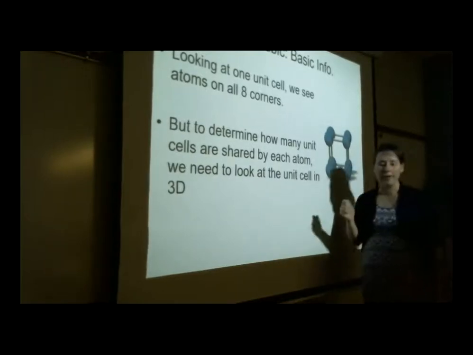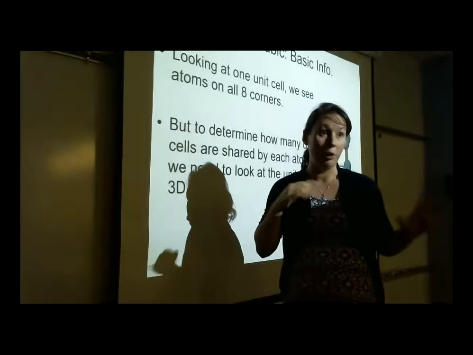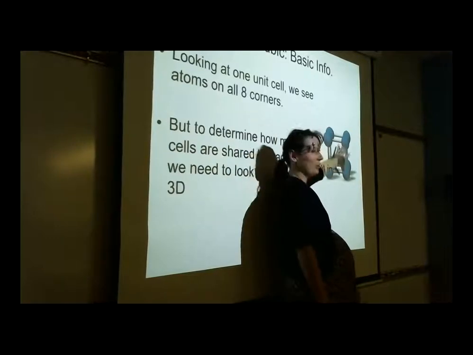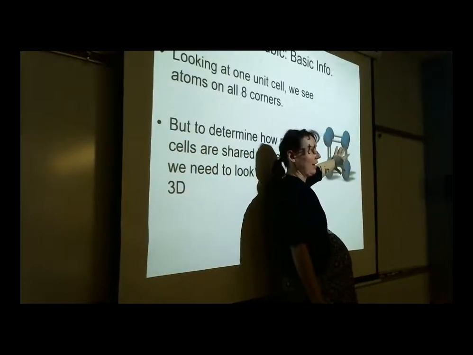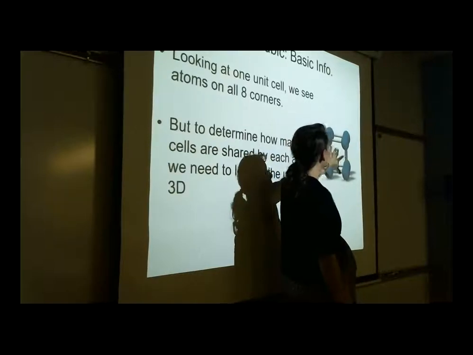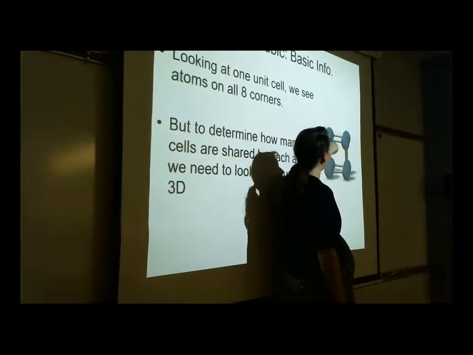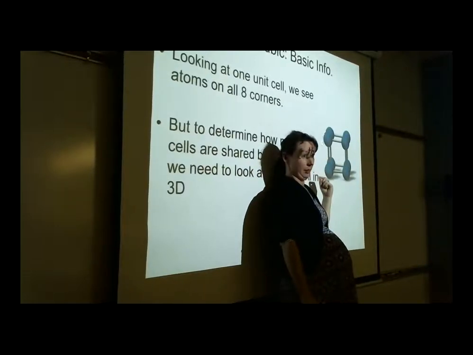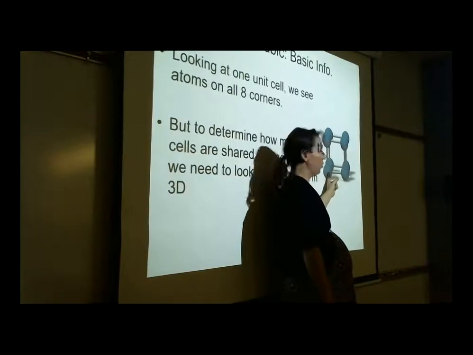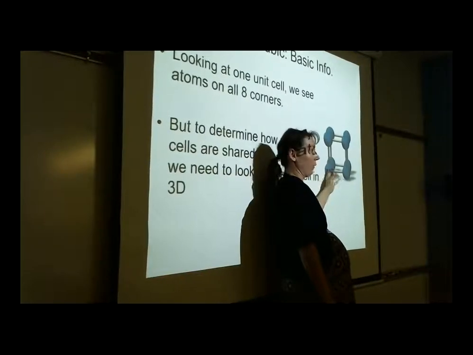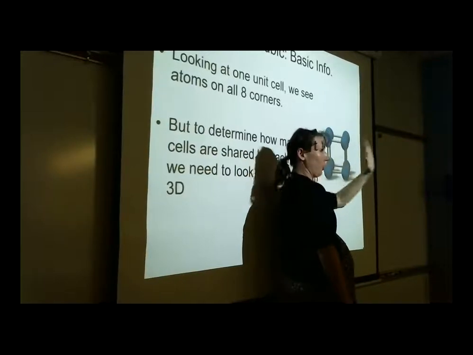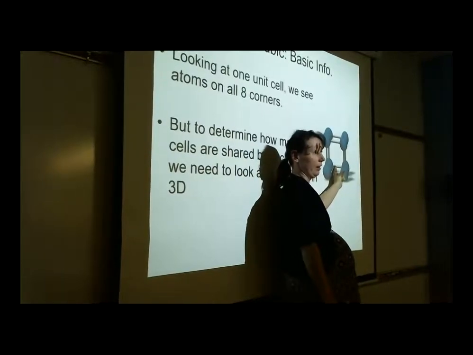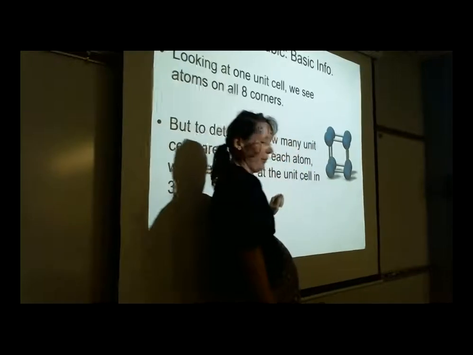One of the things that really blows your mind, especially at the beginning, is that you have to take this unit cell and visualize it in 3 dimensions, okay? You have to realize that all of these atoms on corners are being shared by other unit cells. Because if I'm sitting on this corner, I'm not just by myself, right? When this thing gets repeated, left, right, up, down, forward, backwards, this corner atom is not just part of 1 unit cell. It's part of 8 unit cells. Let's talk about how that happens.